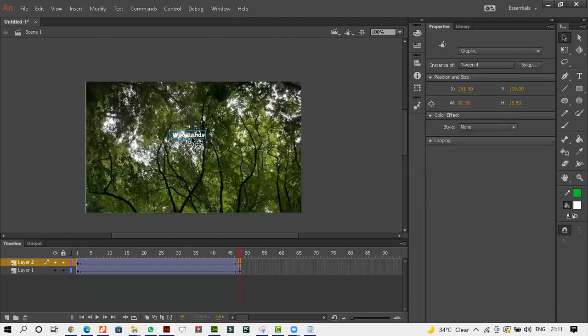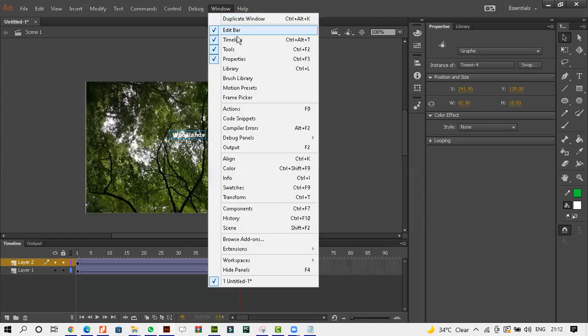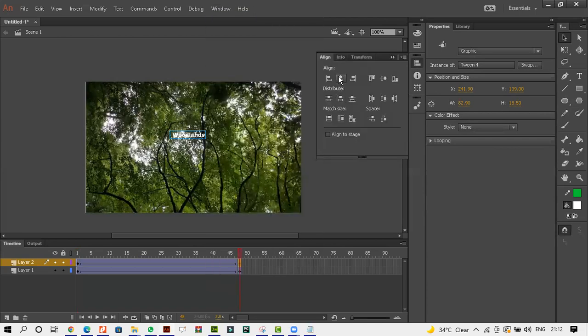Then let me align this as well. Can you see my screen better? So let me align this way. Why is it not aligning? One second.